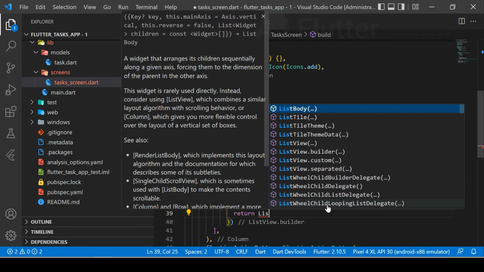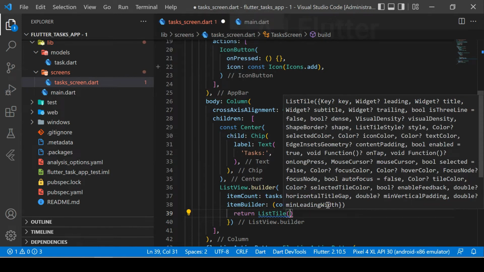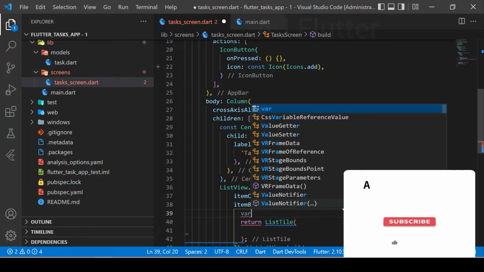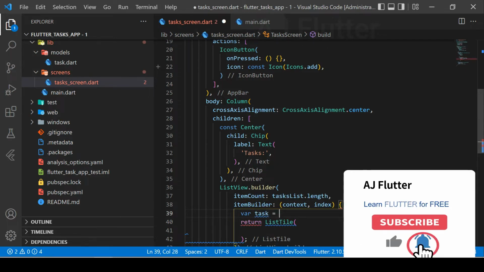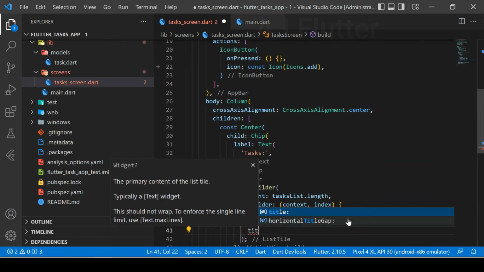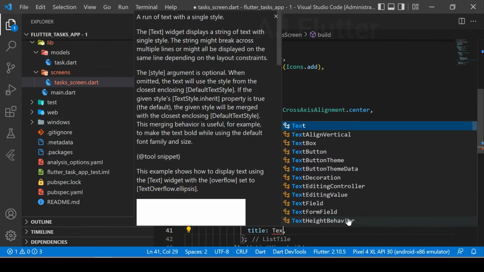Item Builder returns list style. List style is also one of the best widgets because it has title, subtitle, leading, trailing, on tap, and many other useful properties. We separate tasks by index and implement each task in list style. Title is equal to task title.